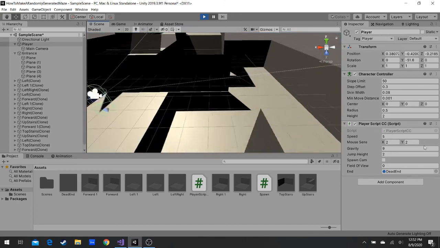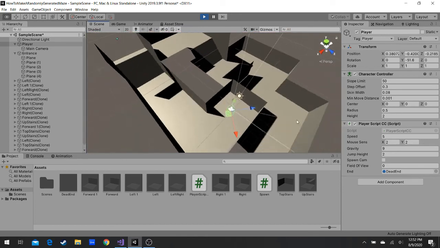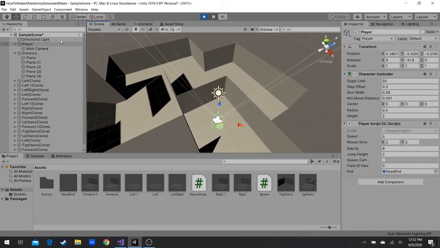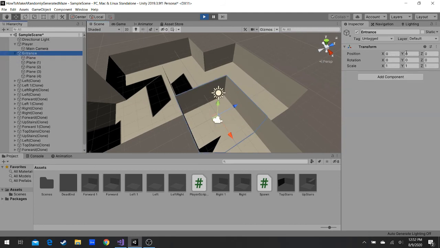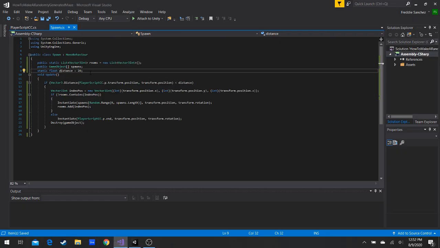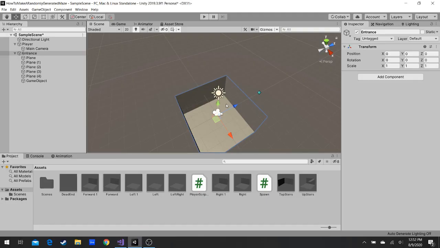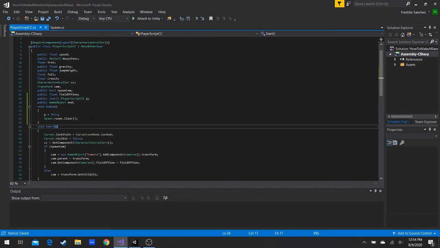Okay. The other problem is, the entrance doesn't include the entrance as a part of the list because it's already there. So I'm gonna do rooms.clear.